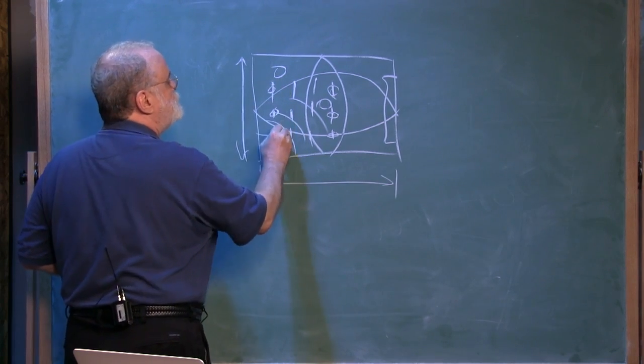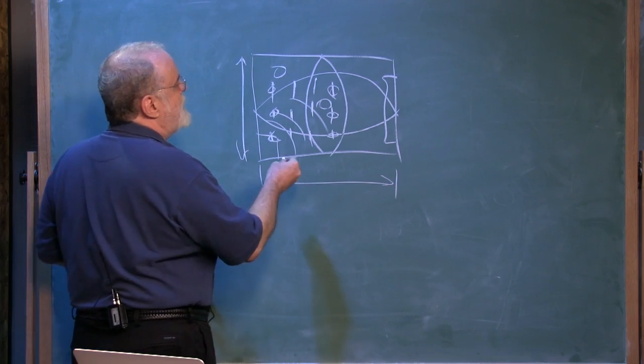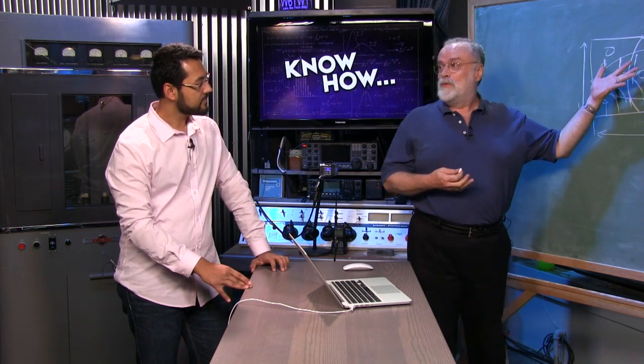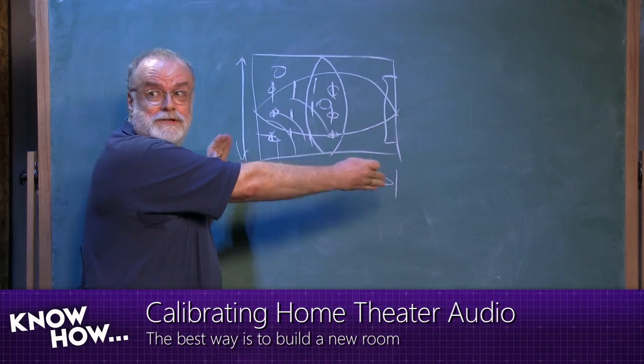But the people here are not. So we need to balance it out. And the way to balance it out, well, there are several ways. The most expensive but best way is to build your room from scratch. From scratch, with certain dimensions.